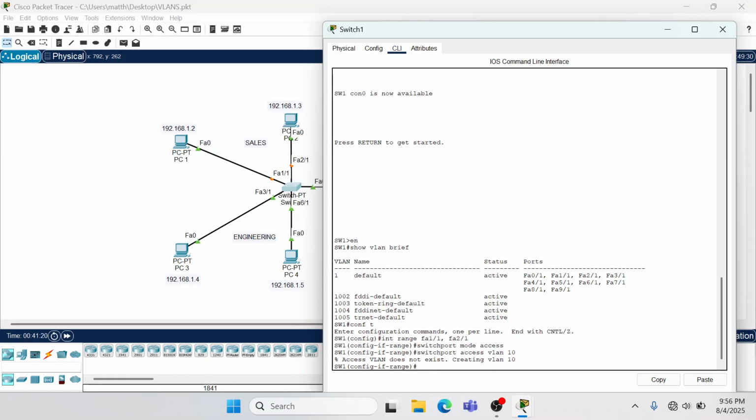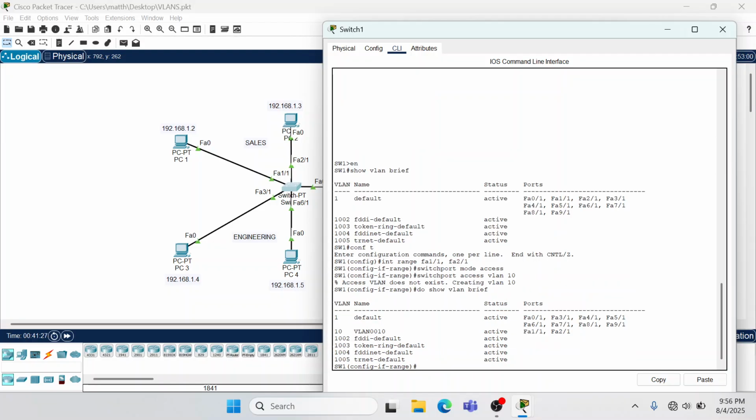Now, if we type do show VLAN brief, you can see we have VLAN 10 created with these two ports associated to VLAN 10. And now we can go ahead and configure the engineering department. So let's do interface range Fast Ethernet 3/1 and Fast Ethernet 6/1.